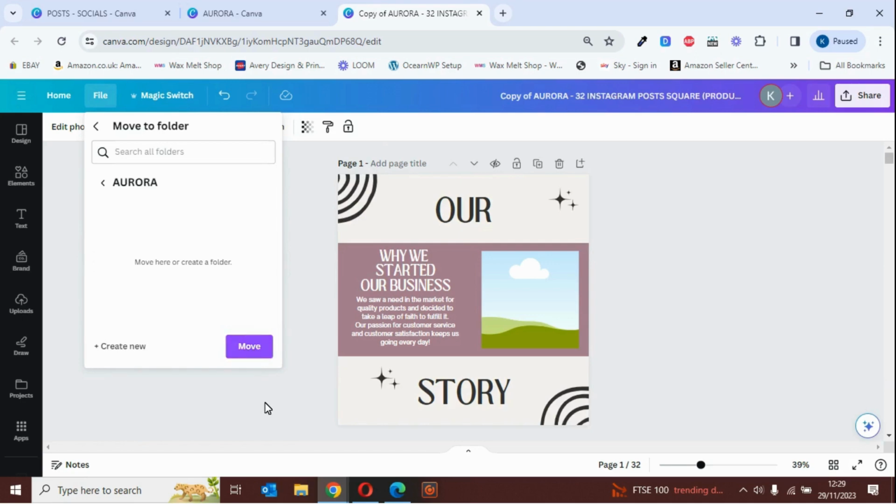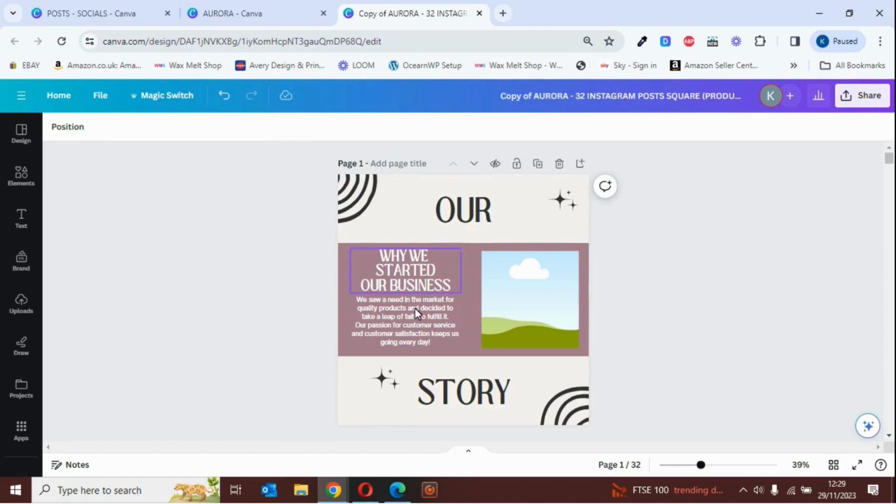You click that, and then that's literally saved these templates, which is a good idea to do because obviously you might post these and then you can come back and change the colours again, change the wording, move things around a little bit, and you've got a completely new post. So there's endless possibilities with re-editing and re-editing, and just upload them again and again and again, and just keep generating lots of new posts.